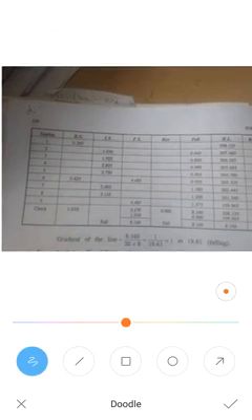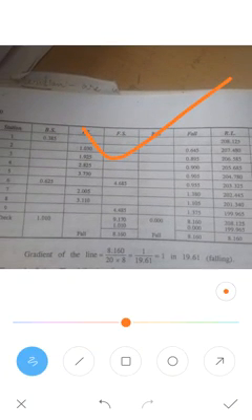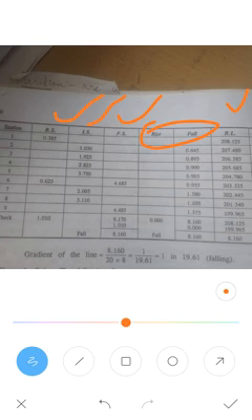This is another problem of the rise and fall method. Here the problem is, they are given a set of points of BS, IS and FS. Your job is to find out the RL of each point. First write BS, IS and FS, and in the next two columns write rise and fall. After getting the rise and fall values, you can calculate the RL of the points.